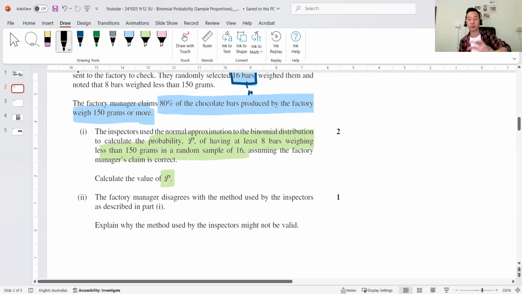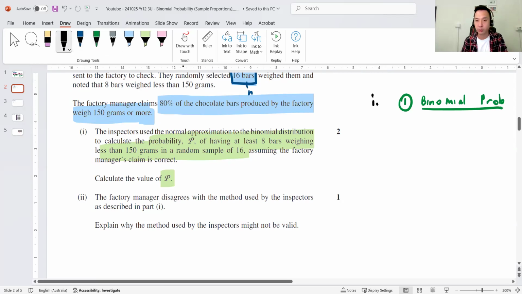Now, I won't do question 2 yet. Question 2 is really easy, but for now, part 1, right? Let's illustrate this. To do this question, I'm going to do something that is quite powerful. I'm going to do it by binomial probability, and then I'll do it by sample proportions, and illustrate that both answers are the same. Just the way you approach it is different. So maybe I'll go number 1. Let's just use normal binomial probability.